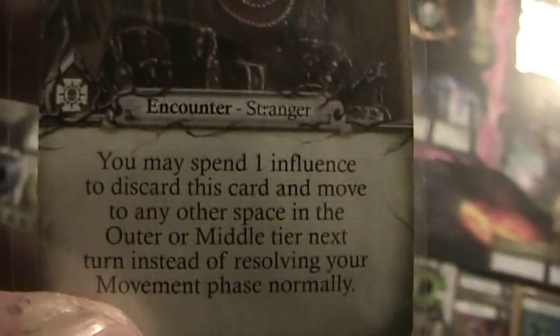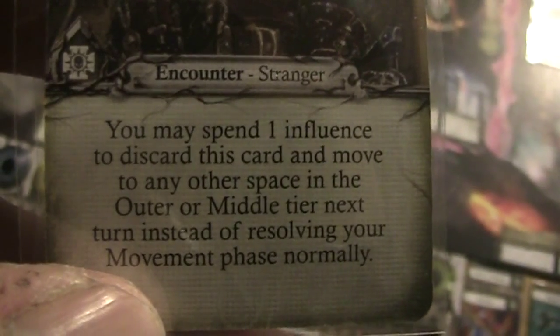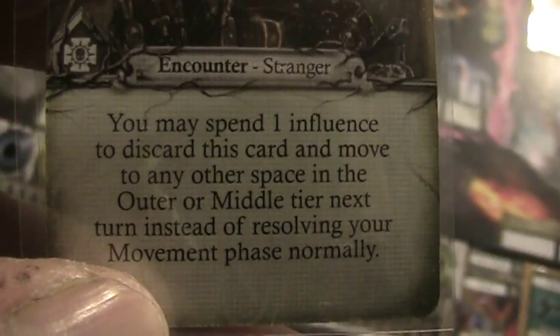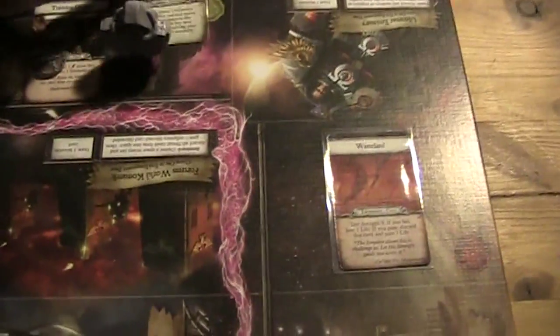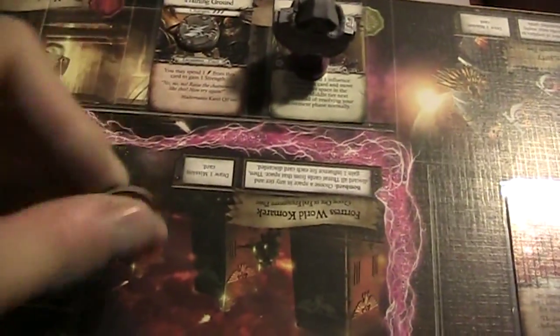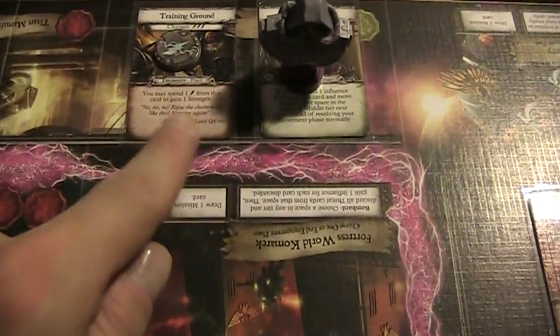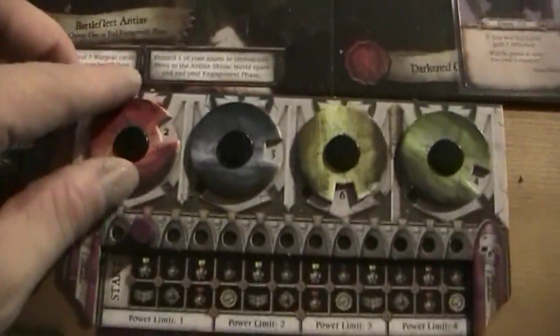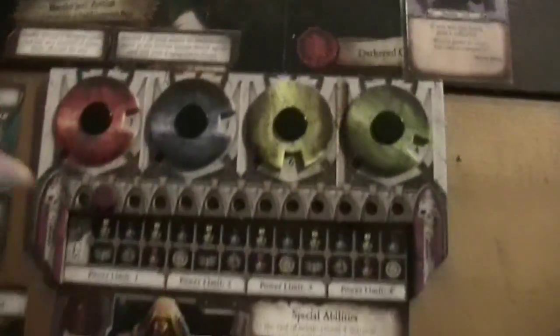Stranger. You may spend one influence to discard this card and move to any other space in the outer middle tier next turn instead of resolving your movement phase normally. Well, still we don't have any influence, so this card stays here. And then we can take a charge from the training ground and gain 1 strength. So that was pretty good.